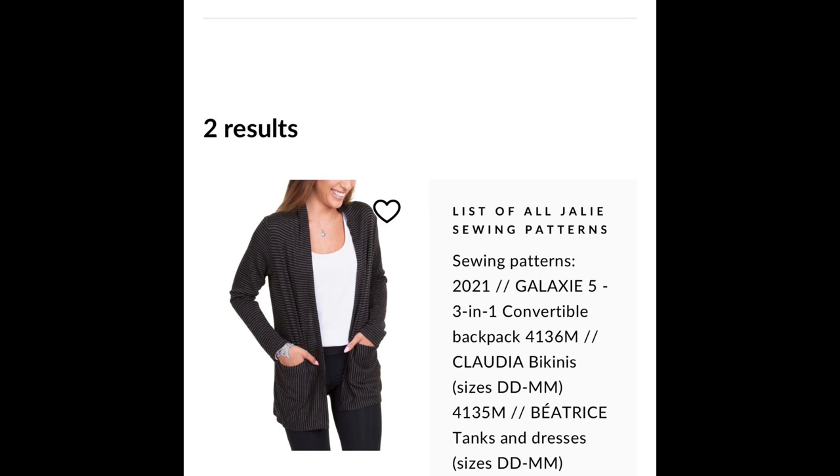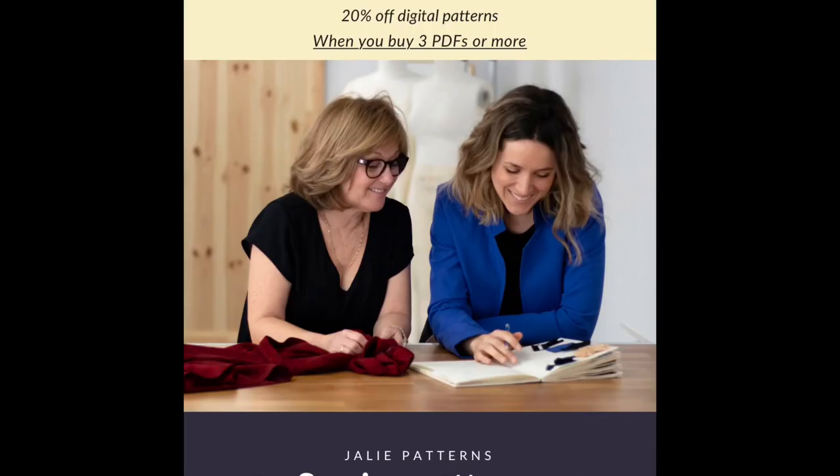She started this kind of out of necessity. In 1983, knits were really coming into their own but not everyone knew how to sew them correctly — people were sewing knits like they'd been taught to sew wovens, and there are problems with that. So she got on it, and the next thing she knew she was making skating outfits and athletic technical outfits. As you can see, this lady has a really good foundation on how to make knit clothes that fit well for an athletic body.